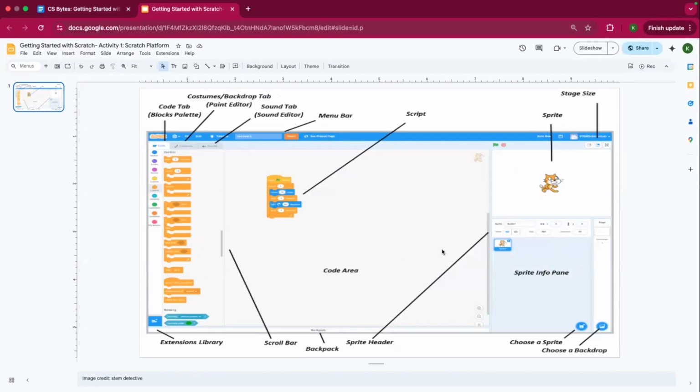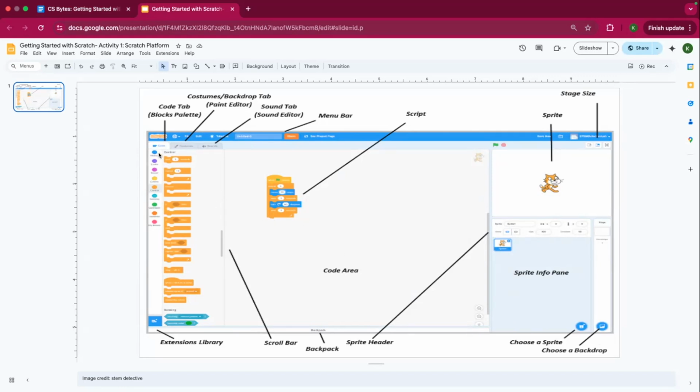You'll see that it's maybe different than other screens in that you have a sprite information pane, because you can change the characters, and in Scratch those characters are called sprites. And then you've got some choosing for backdrops, so you can start to stack some content in those areas. But that is more intermediate advanced. We're just going to start with learning some code for one sprite before we start adding additional sprites.